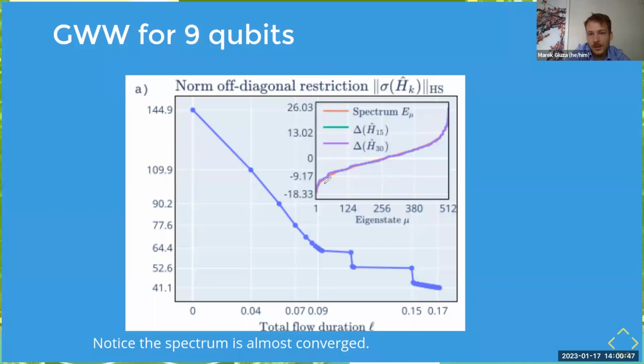So maybe we shouldn't be worrying about epsilon bounds on the norm as measures for the diagonalization. For example, what I'm showing is that after 30 and 15 steps, the diagonal restriction of the Floquet Hamiltonian almost perfectly agrees already with the true spectrum of the Hamiltonian. So here you have exponentially many values, but they just lie on top of each other. That was actually for 9 qubits, not 11. Already at 9 qubits, you have 500 eigenvalues and it becomes quite dense. So maybe we don't need to worry about this so much and just heuristically cut somewhere here after 15 steps.